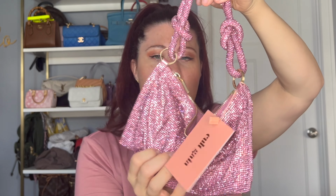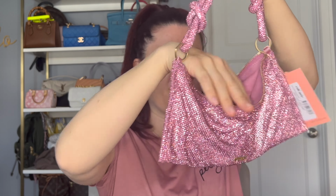I mean, these do feel really secure. Am I concerned that they're going to fall out at some point? Yeah, of course. I feel like time will tell with something like this, but look how cool this looks, this sag effect. So I'm excited to put things in it because I know it'll get distorted, but I just thought this was so cute. Let's check the zipper out.